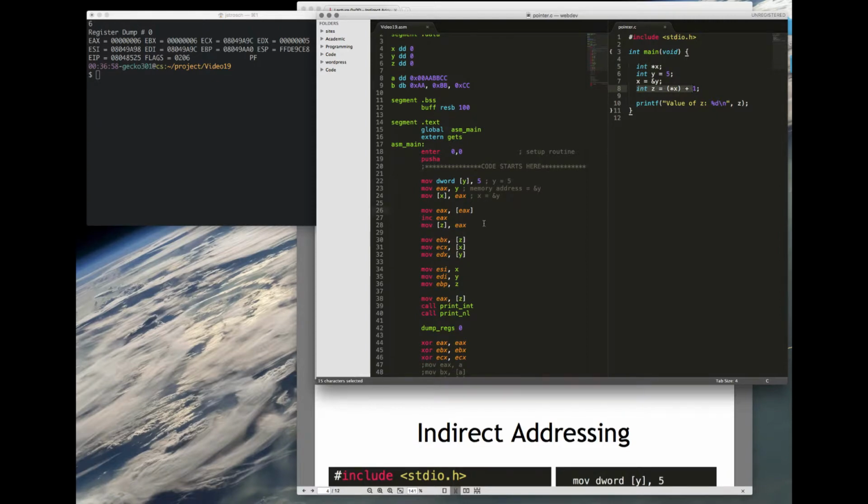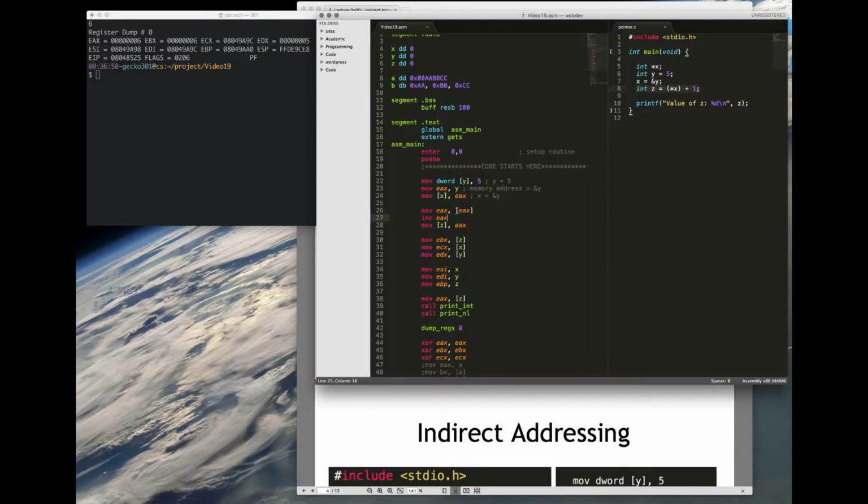All right, so the last thing that we have to look at then is this last instruction. So z equals the dereference of x plus 1. That's essentially what these 3 instructions are doing. And there's a couple different ways we'll look at to figure out how to do this. So what do we have going on right now? Well, we have dereferencing of EAX and moving that into EAX.